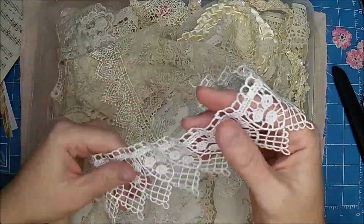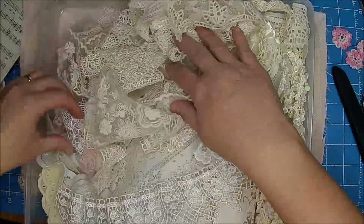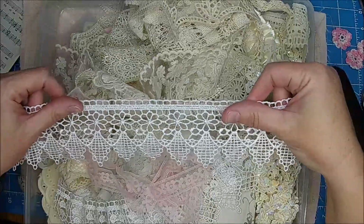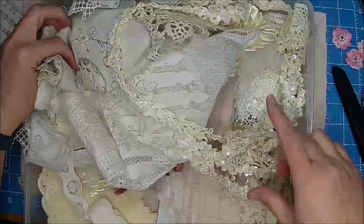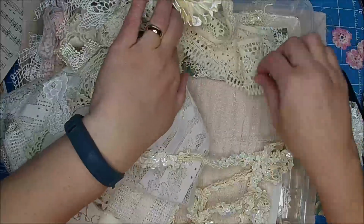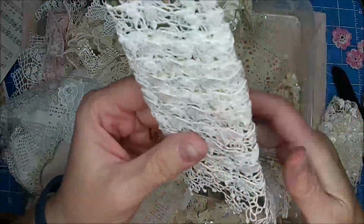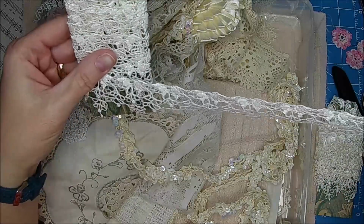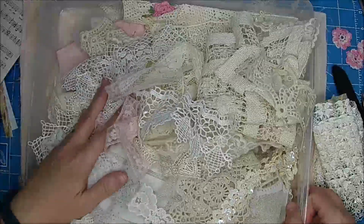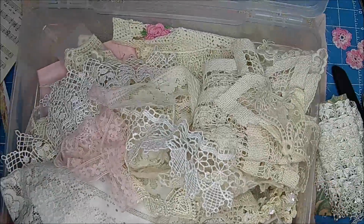This is from Nora. Thank you, Nora. I wasn't sure if it was her or Kat, but she wrote me and told me she did it. Or this one, I don't know. The pink one, I thought, wasn't it? Those are so pretty, gorgeous. But let's just audition pieces for this.